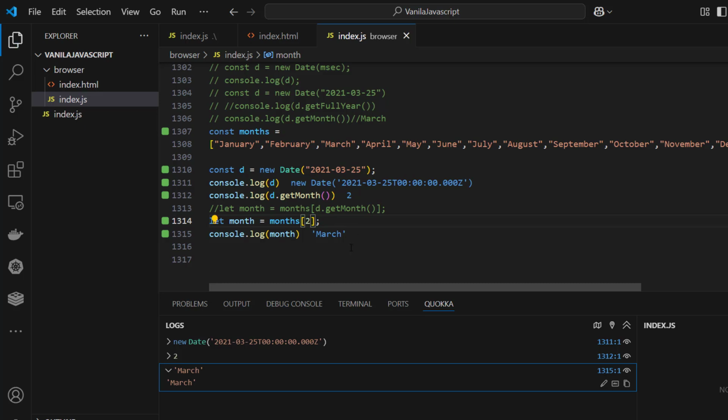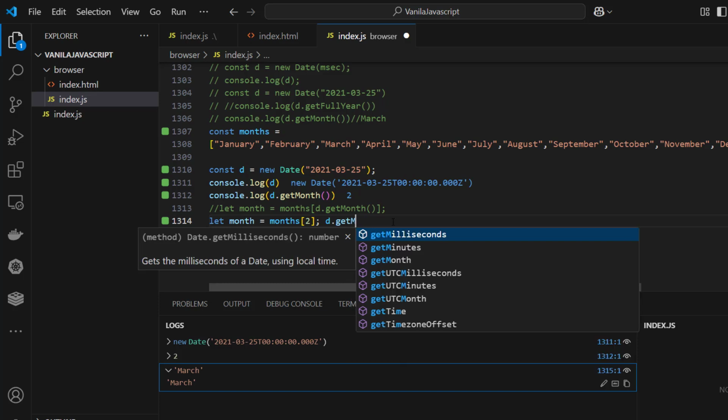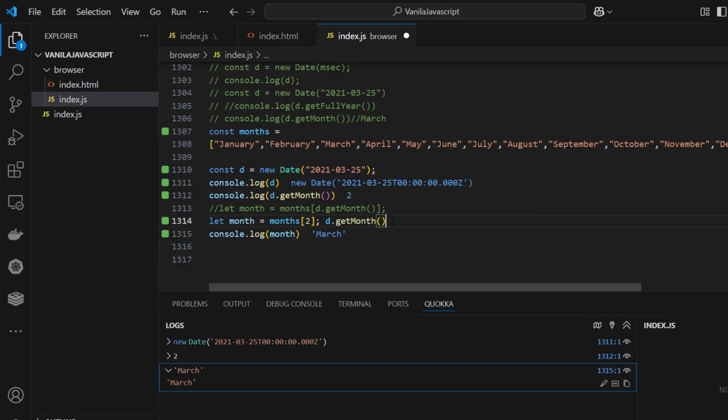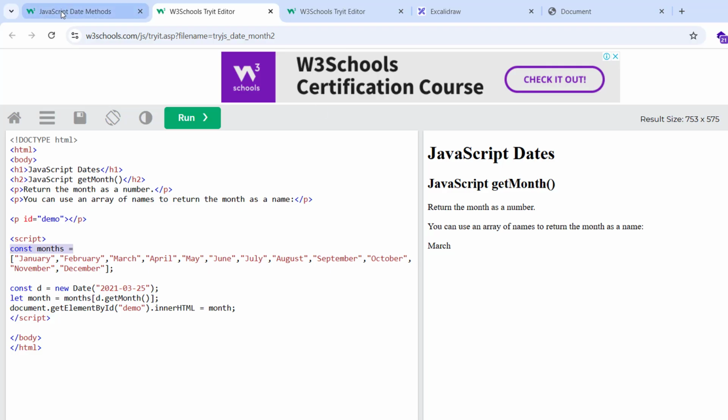If you provide 2, you will get March, right? So 2 means this is 0, this is 1, this is 2. So they are providing you the March. So this is human readable and user friendly. So this is a technique. It is actually the same. Okay, I hope that makes sense.